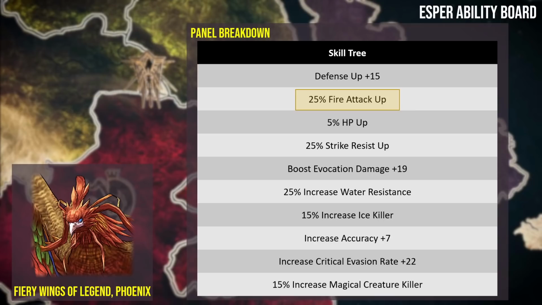Then the 25% fire attack up, obviously if you're going the fire route, this is very powerful. Now the other thing here is strike resist up, and I don't know if we have another 25% strike resist up. That's a really high value, and something unique that you get from this Esper that you're going to want at some point. You can build these resist builds to help you out in PvP or PvE, so worth considering there. And then same thing again, 25% increased water resist. This is obviously super good for all of your fire units, but it's also good for any unit if you're going to build against mono water. If we ever see a lot of mono water in the meta, you're going to be able to build this and then give anybody water resist.